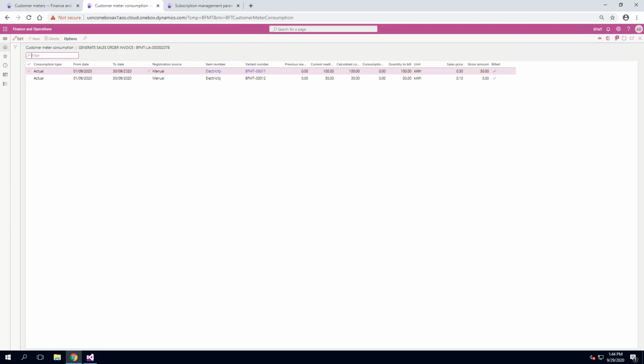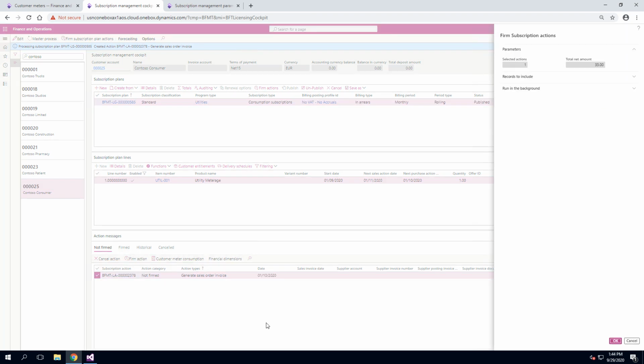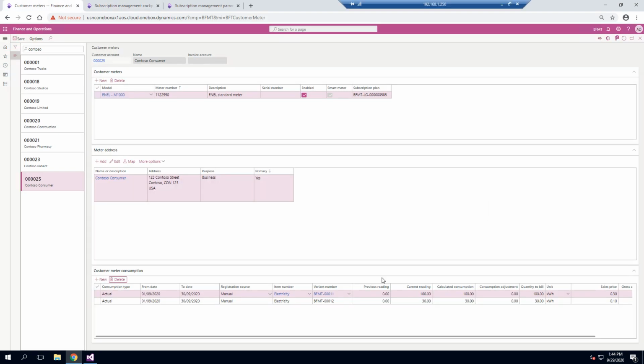If I click that button there, it shows me what transactions it picked up for this billing cycle. As you can see here, we have two electricity entries. One is for the day rate and one is for the night rate. Those are the variant numbers. And from now onwards, the normal process that we've seen in other lessons will continue. So here is bin, now I have 33, and that's the total of those two.